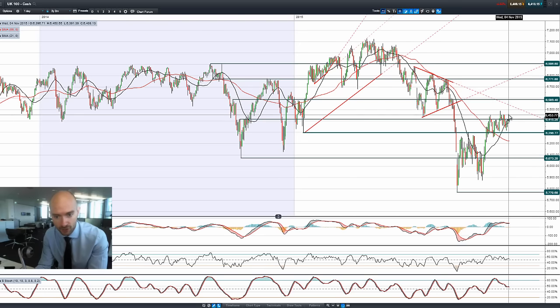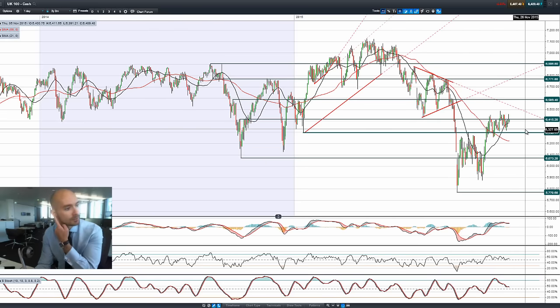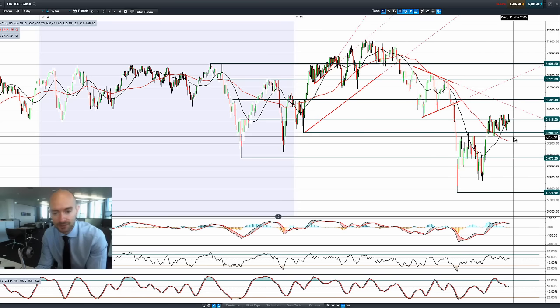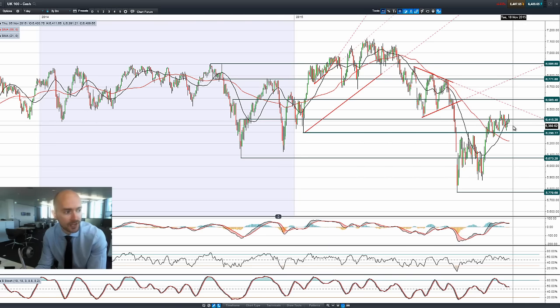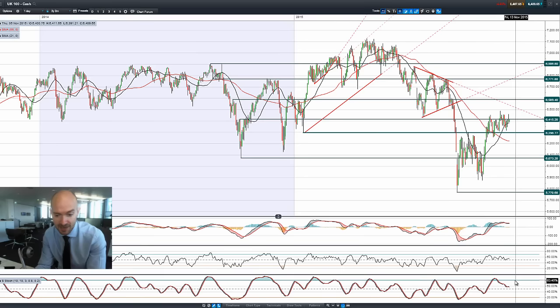This is firmly a graveyard doji formation that we've got here, almost turning into a head and shoulders formation. We have the shoulder, the neck, and the other shoulder. If we continue to see pressure on the UK 100 below 6,300, it could go that little bit lower. We're obviously quite far away from that right now. 6,415 is potential resistance. We're coming up close to that 21 period SMA, and we're miles away from the 55 period SMA. Other technicals relatively neutral, with divergence visible on the slow stochastic.